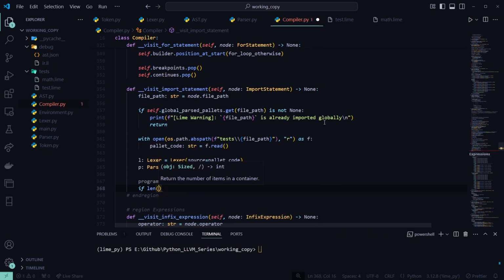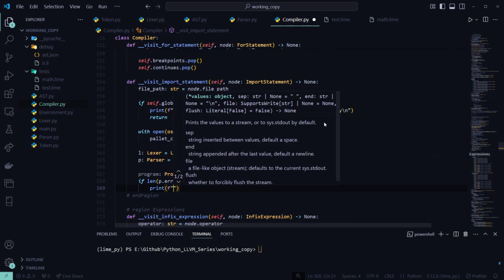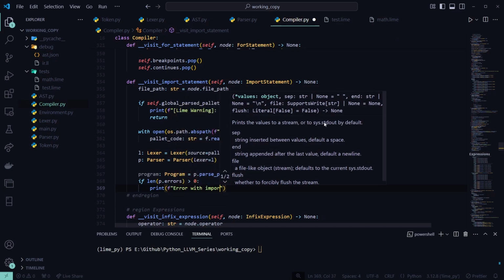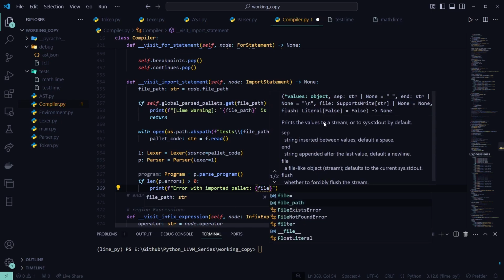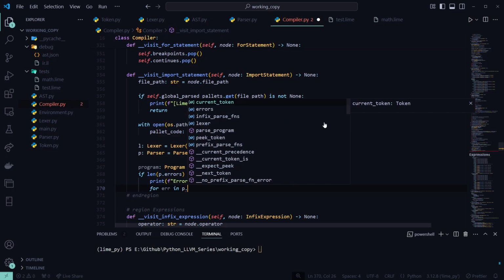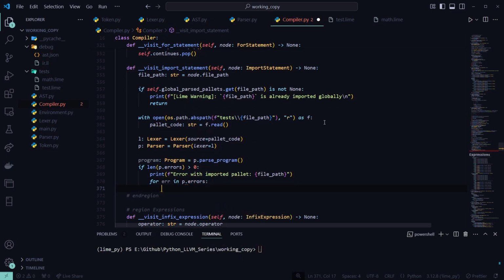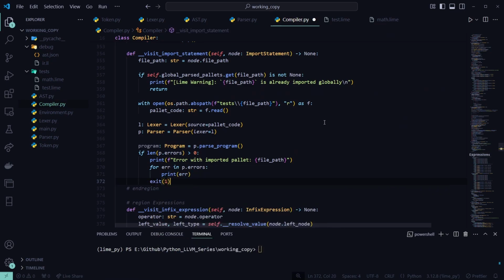If the length of the errors in the parser is greater than 0, we want to print f error with imported palette, and we'll put in the file path in there. For error in the parser's errors list, we want to print the error, and then we'll just call the exit function and just break out of our compiler here.